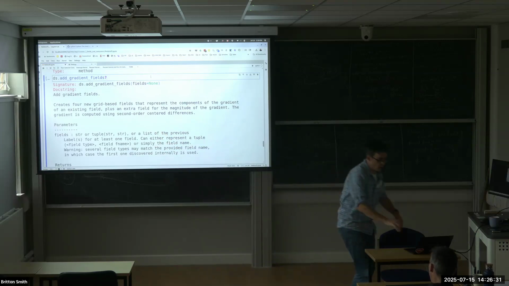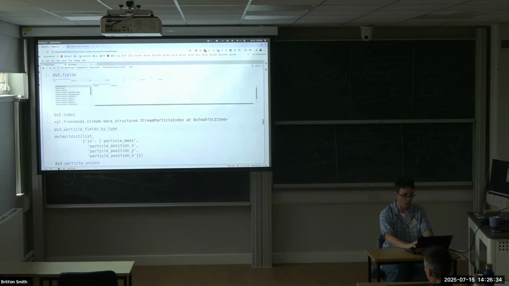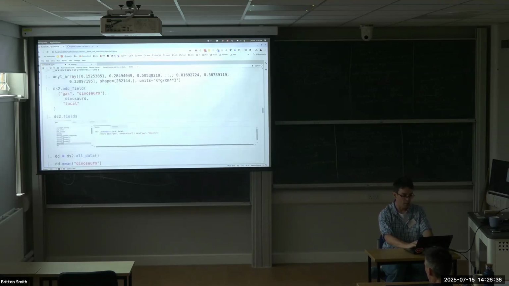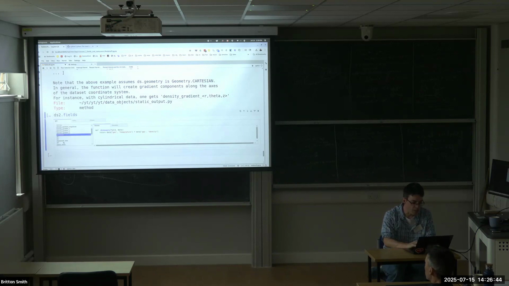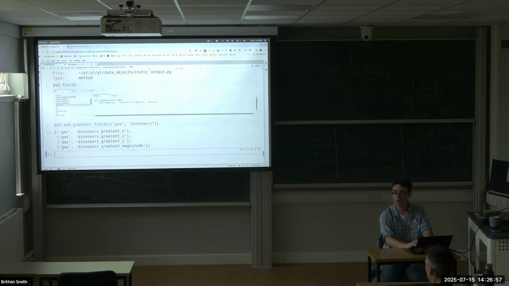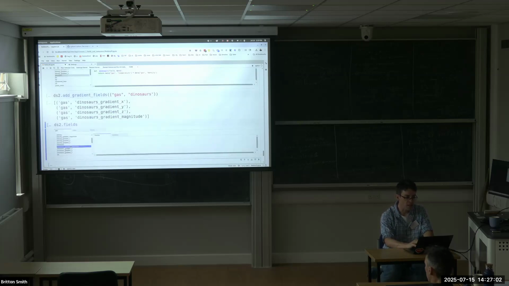But if we return to our earlier data set that we added dinosaurs to, which I believe was ds2, and we look at fields, we'll see we've got dinosaurs, but we don't have dinosaurs gradient. So let's do ds2.add_gradient_fields. We'll call it gas dinosaurs. It adds them on, it returns to you the names of all those fields. And now if we look at ds2.fields, see there it is: dinosaurs gradient magnitude, dinosaurs gradient x, dinosaurs gradient y, dinosaurs gradient z.